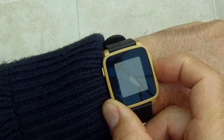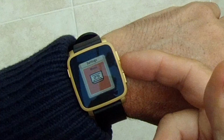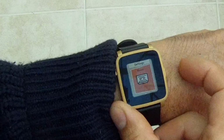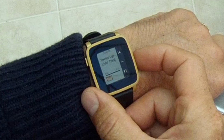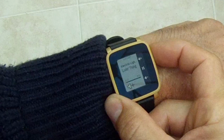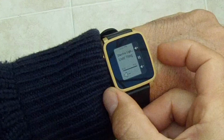You can go straight to watch faces and apps through the center button, which goes to the menu selection. While we're on it, on the music app we can directly start playing the music on the phone, and it's somewhat better than the original Pebble because now we can go into a second level of menu and actually control the volume directly from the phone, which is rather useful.